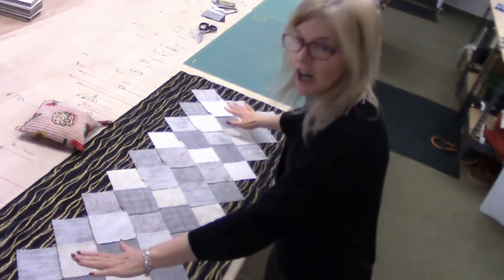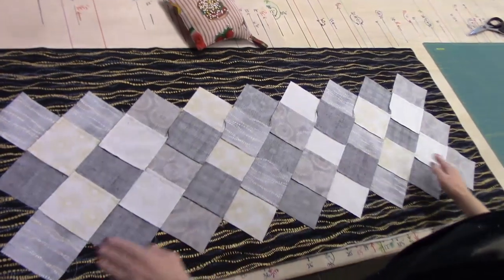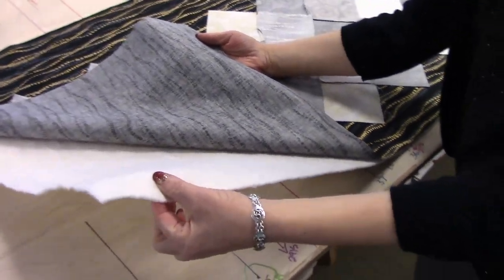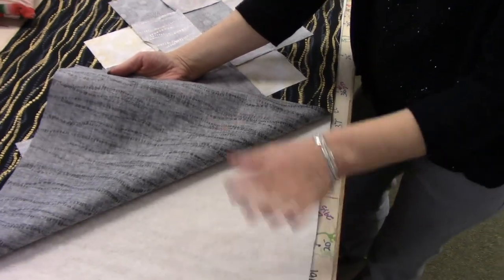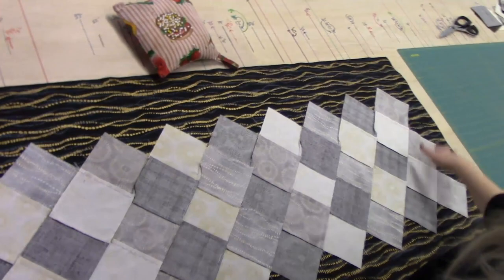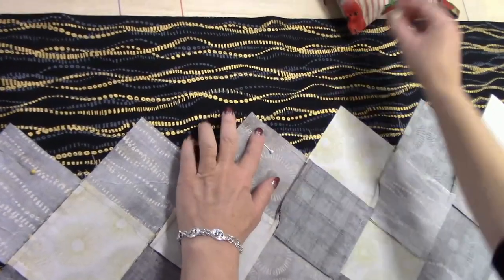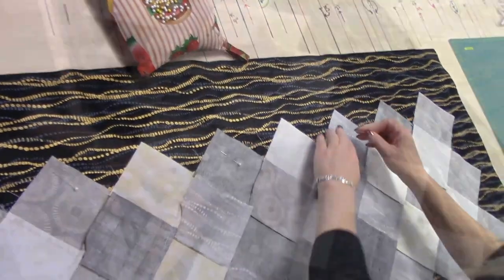I've got the whole runner top here. It's about 47 inches long. So I've cut a backing that's 48 inches long. I've cut a piece of batting. I use the Hobbs 80-20, 80% polyester, 20% cotton, but you can really use any batting you like. And I've got this laid out all flat and I'm just going to pin it. So I'm going to put some pins in on every other point so I can stitch it front to back.